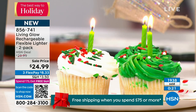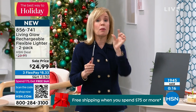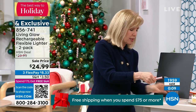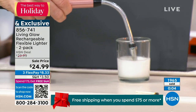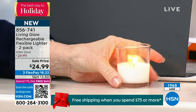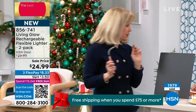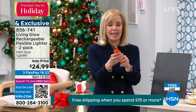Whenever you would normally light something, this will light all your candles. You can take it outside, do your barbecue grill, your fire pit, or the pilot light — sometimes you have to angle it to get into just the right spot. You don't want to burn your finger. You can get right in there, and there it is — it's lit. It's just better. Why wouldn't you have this? It's easier, simpler, and it's going to make your life easier.